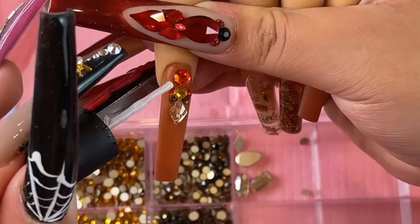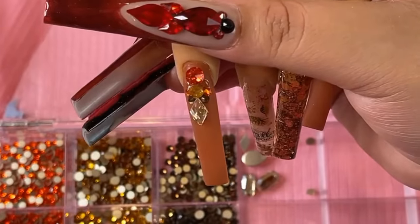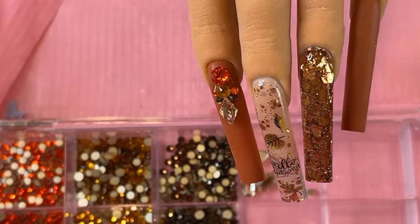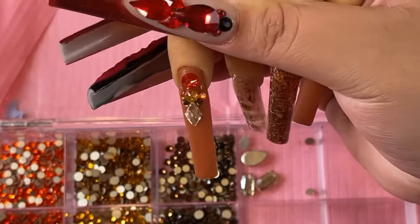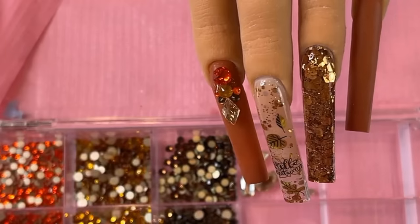This looking like Thanksgiving for sure. Thanksgiving vibes. Let me put these little ones up here. Oh, they don't fit. They do not fit. Fuck my life. I don't have one small enough to fit in there, so I'm gonna have to put a ball. I'm gonna put a little ball in there.